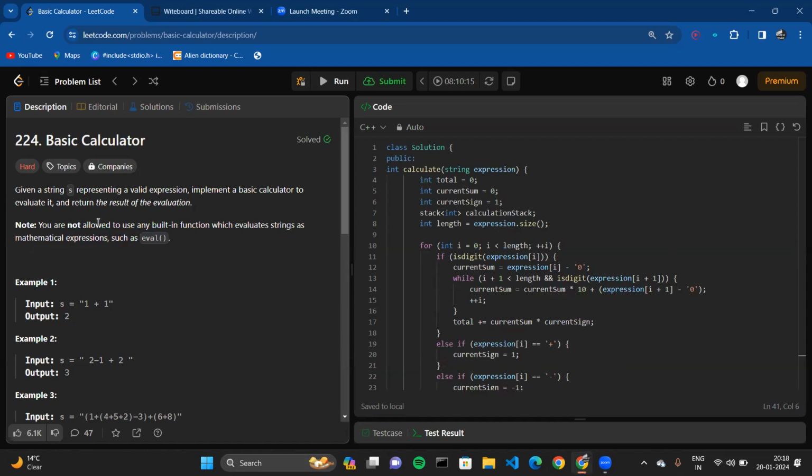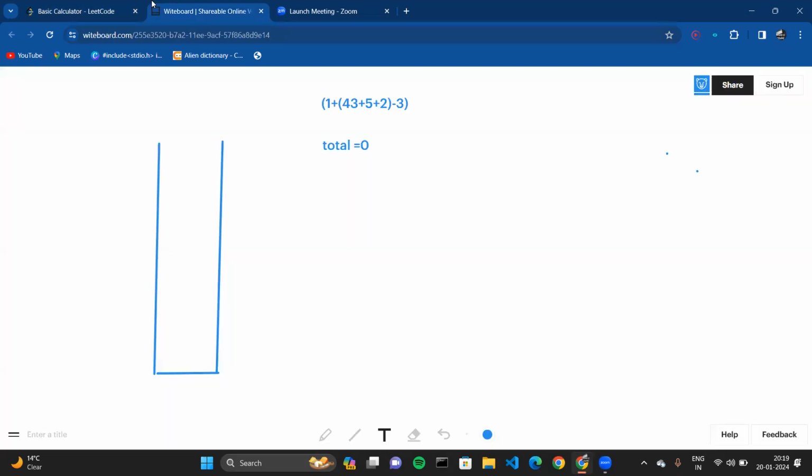Okay, so what we can do is, let's understand this using a demonstration. For example, I take an example. I have to iterate this string, that is very clear. Now, since plus and minus associativity is almost the same, it does not matter if I encounter a plus or a minus. I will just keep on evaluating, and I will just store the answer.